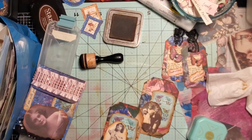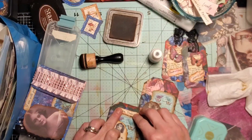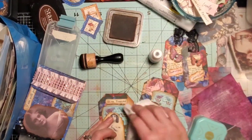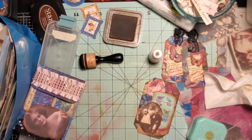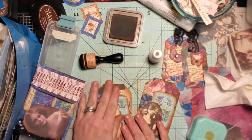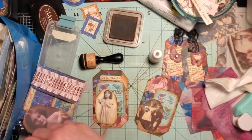Okay. How many of you remember that old song back from like, I don't know, the 80s, 90s. Give thanks with a grateful heart. Remember that one? That was such a beautiful song. That's a beautiful card. I like that one. I like it.